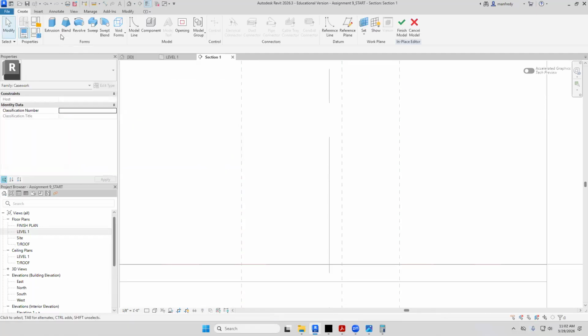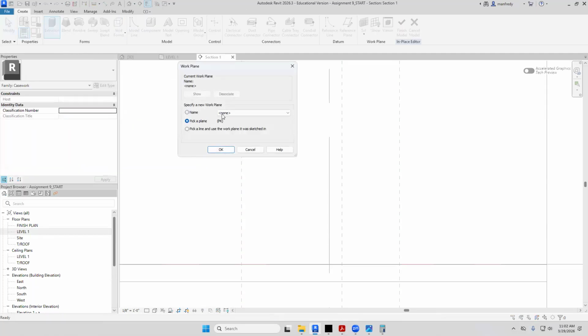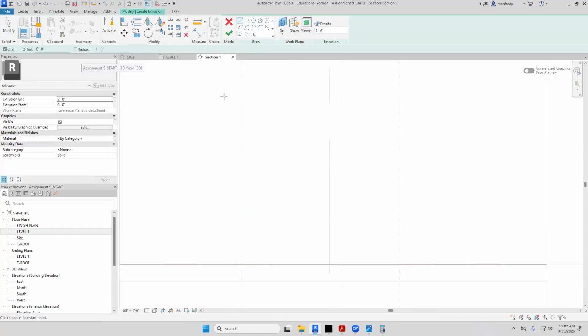And here, when I do extrusion, I want to tell it the name of the surface I'm drawing on. Because right now, Revit doesn't know. It wants you to pick a plane, but there's no wall to select. But I do have this imaginary piece of glass that I gave it a name, under name, and it's called the side cabinet reference plane. So I can draw on top of that surface right here, right now with the extrude command.